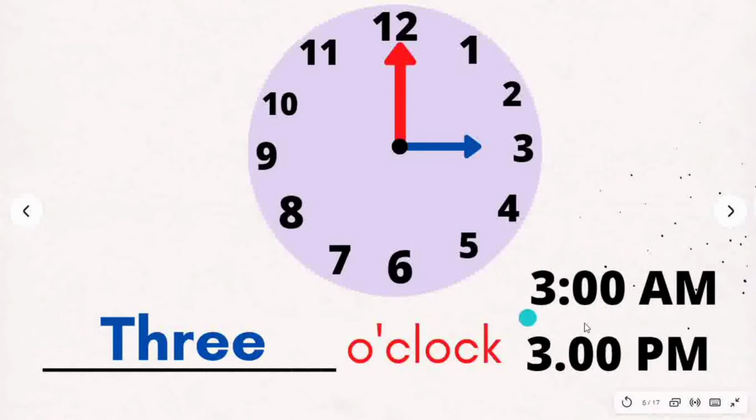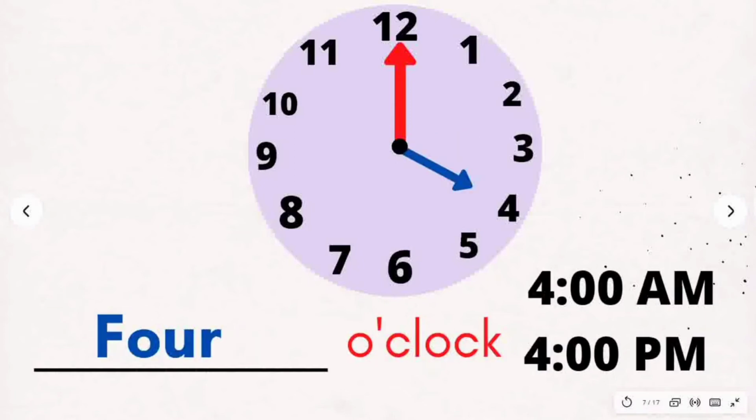So this one, 3 o'clock, you can also write as 3:00 a.m. If you want to write like this, it shows morning. 3 pagi. And this one, 3:00 p.m., 3 petang. Okay, a.m. is for morning and p.m. is for afternoon and night. Alright? So 3 o'clock, you have to remember this. You use o'clock when the long hand shows number 12. Okay, let's see another example.